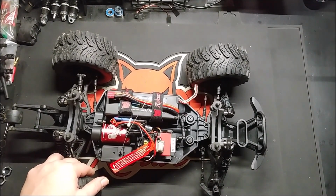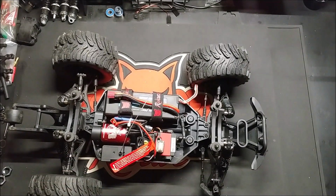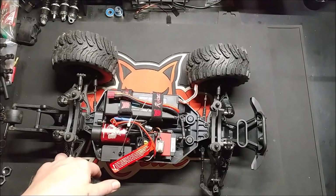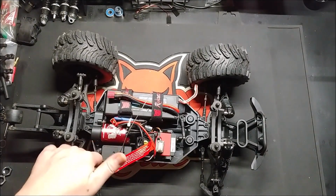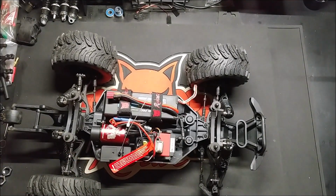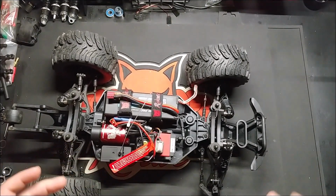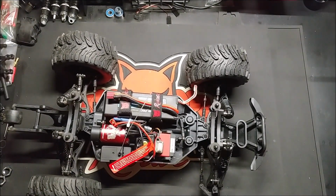I'm going to still run them, but I want to also put the other links on just to get that durability test. If I can put some stronger links on, I want to know if this is a reoccurring issue. So I can't do that if I take the links completely off, but I am going to replace a pair of them, and then we'll be able to compare it that way.